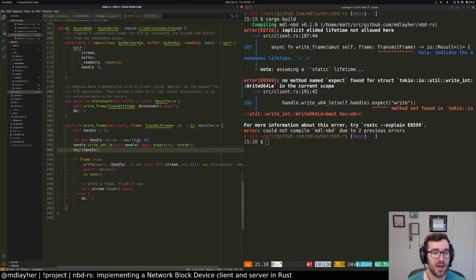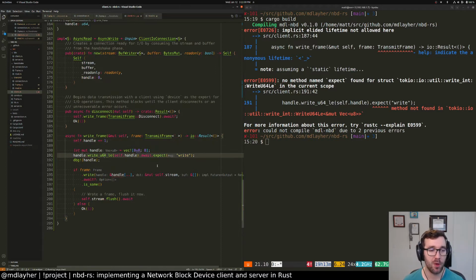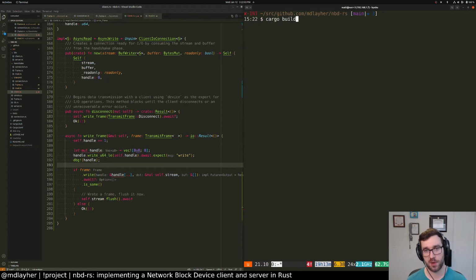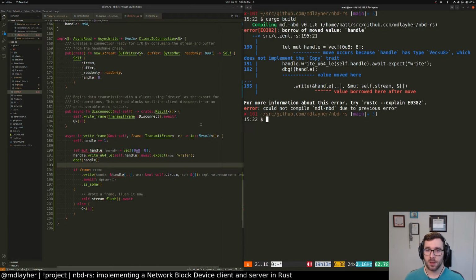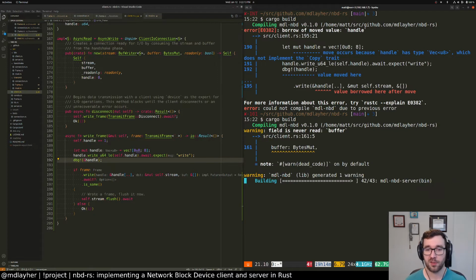If I can get like a vector allocated here, and then, well, I suppose what I could do actually is I can make it so that instead of storing handle as a U64, we store it as the slice of bytes, and then we just manipulate it. But then I have to have logic to increment within a byte slice, and it's like meh, not great. We will want a synchronous write here, but it's moved. Okay. Oh, it's moved because we're debugging it. Yep. All right, sweet. This compiles.